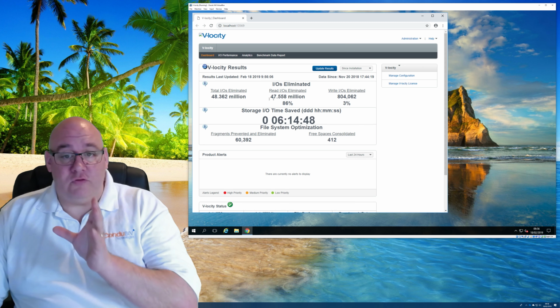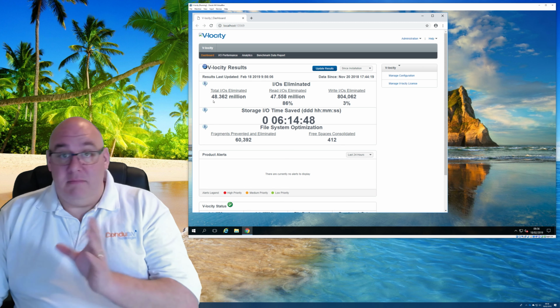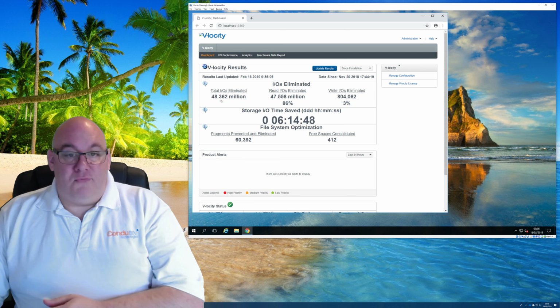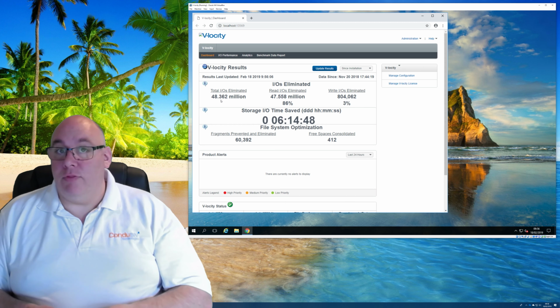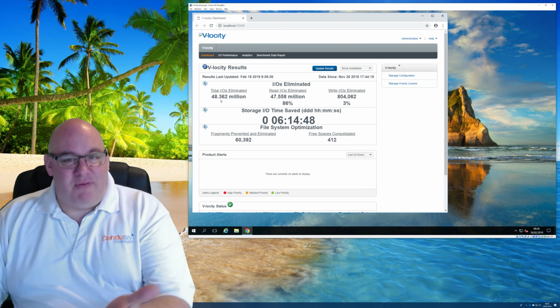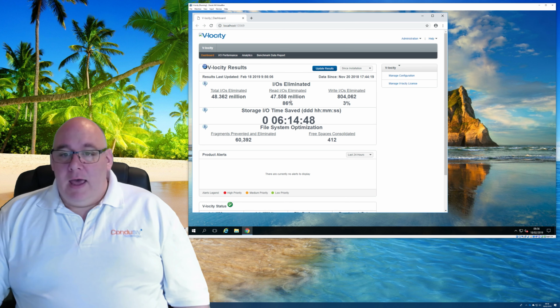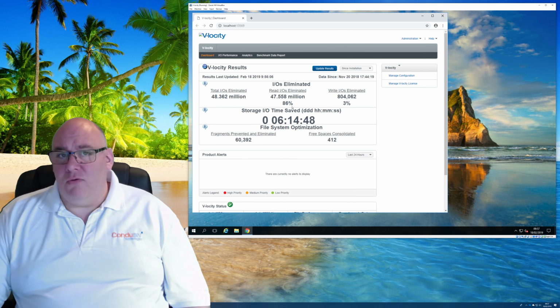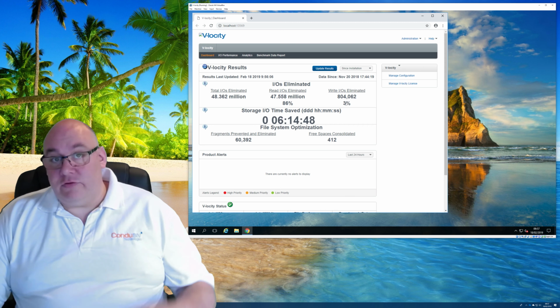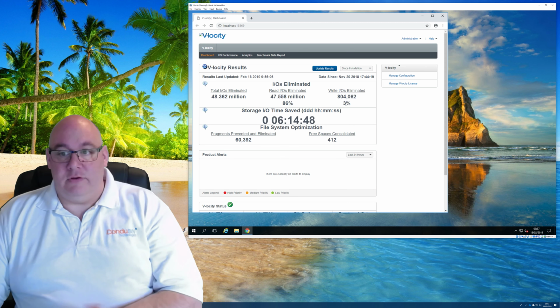Now I can see since I installed my version on my lab machine, I've eliminated over 48 million storage I/O requests from all having to go out and bother the disk storage layer, which is pretty good. I have had this running for a while, of course. I can see how much of the read I/O traffic has been eliminated from storage. The majority of that traffic that's been eliminated was reads, and I've eliminated 86% of all of the reads from having to go out and bother the disk storage layer, and 3% of the writes didn't have to go out to worry the disk storage.